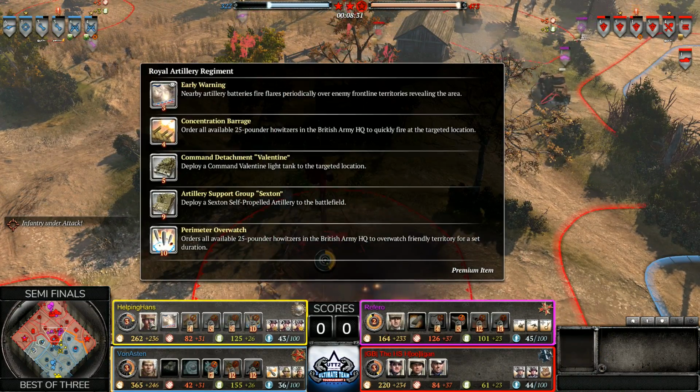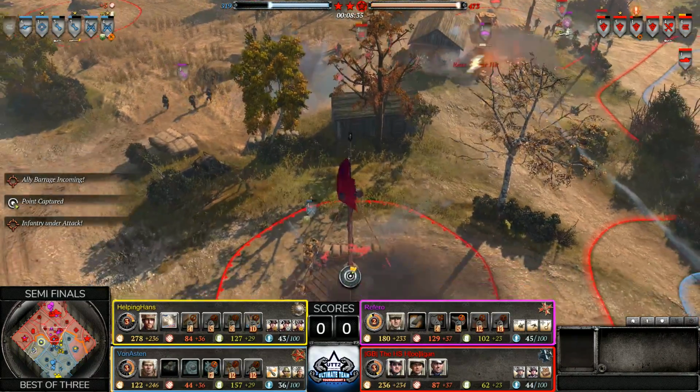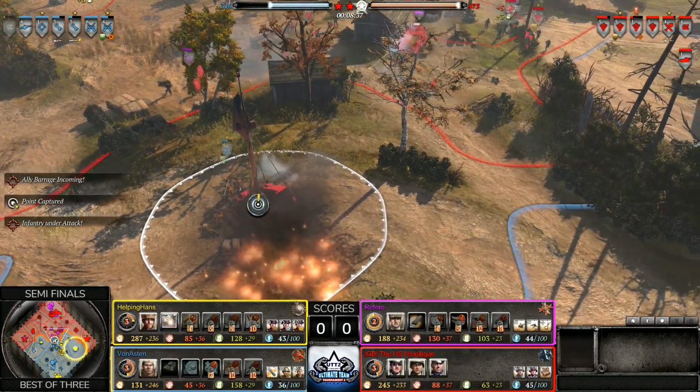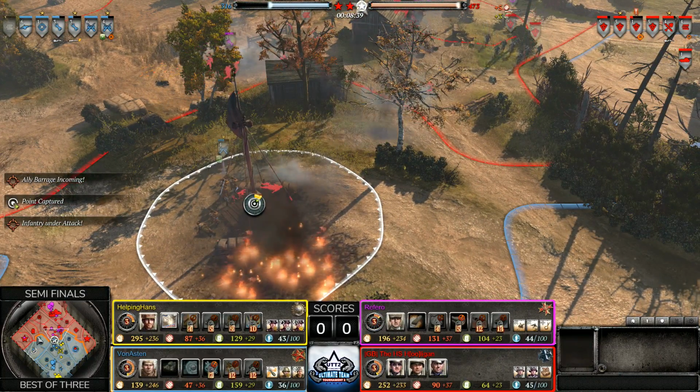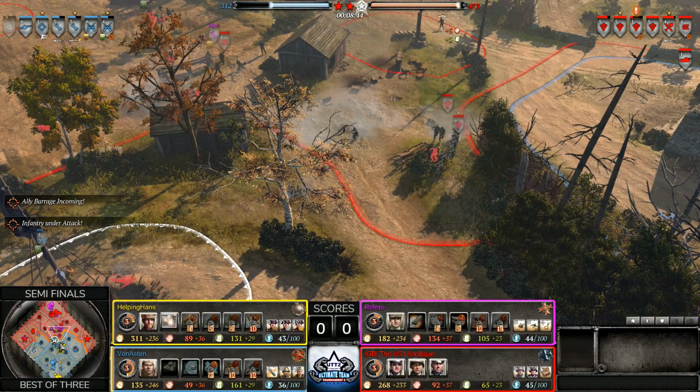Helping Hands, of course, has gone for Royal Artillery Regiment. No surprises there. We've seen that pretty much every game, at least that I've cast in this tournament from Brits so far. Definitely. We have, I think, only one single time it was Land Mattress. Every other was definitely Ranchman.